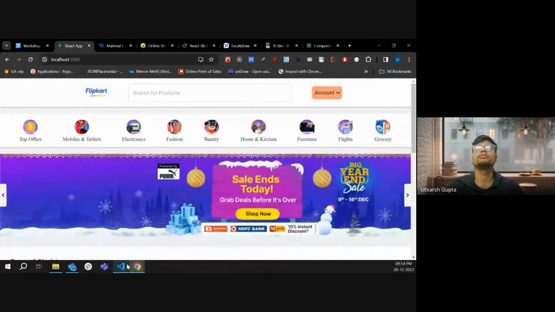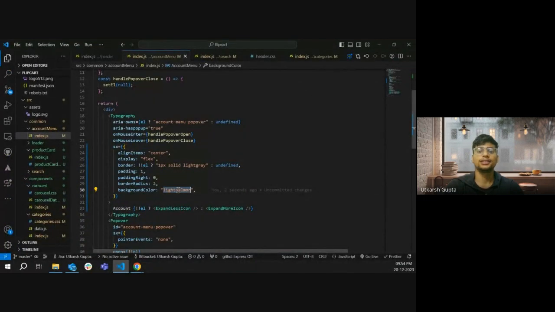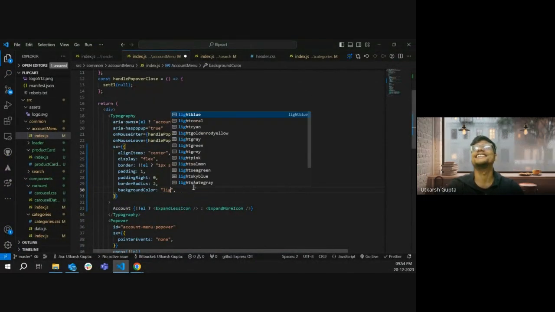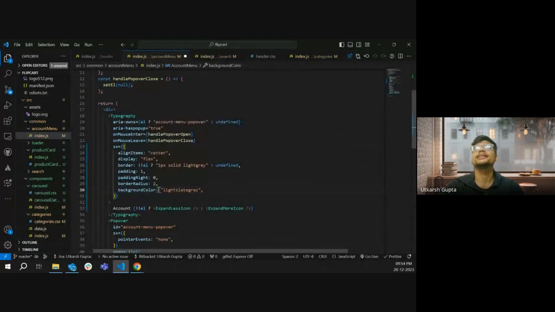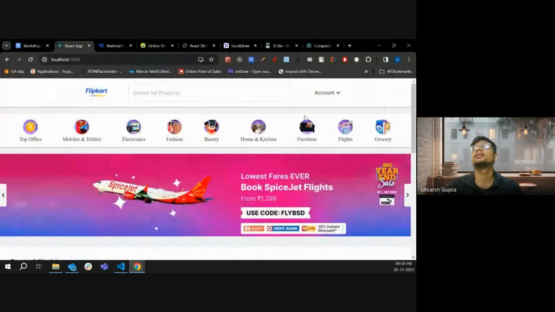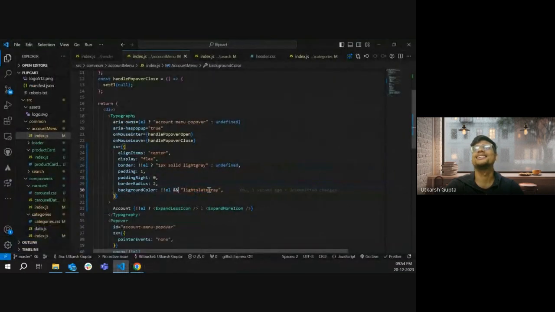Oh, that's so weird. Light gray. Okay. And light slate gray. I'll say whenever the EL is there, then only I want it. Oh, that's not what I was expecting. But okay. I hope you're getting my point what I'm doing.